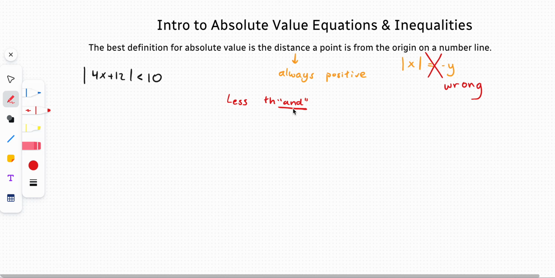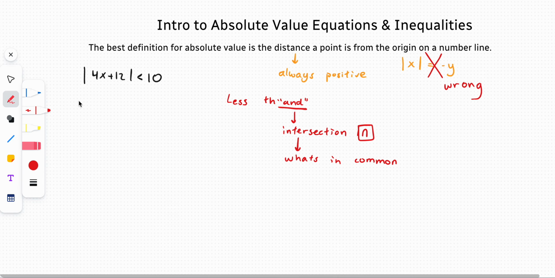When we're thinking about interval notation, you can refer back to my interval notation video, "and" usually signifies intersection, which is represented by this. This is a symbol for intersection. Intersection is where we have two ranges and we want to see what's in common. It's like when you have an intersection on a street, where the two roads meet. So we want to find at what points the two ranges meet, and that's the intersection.